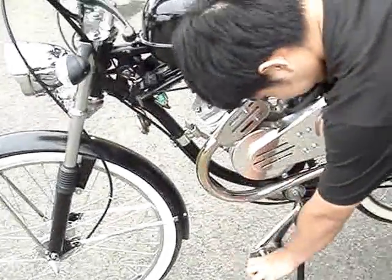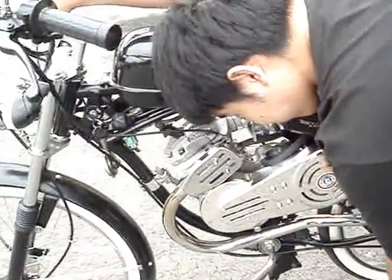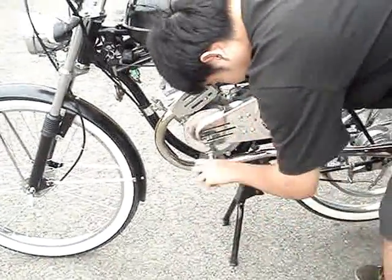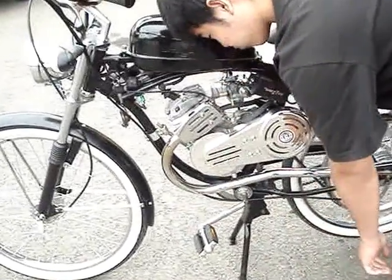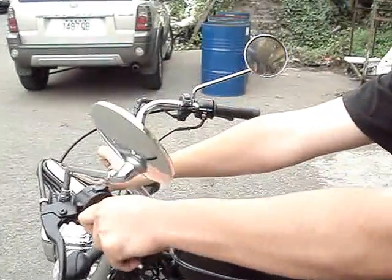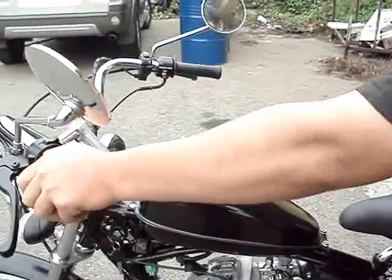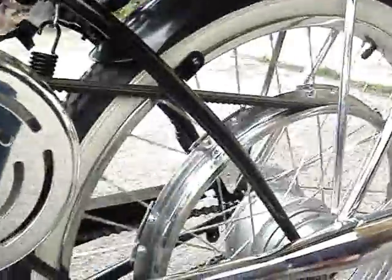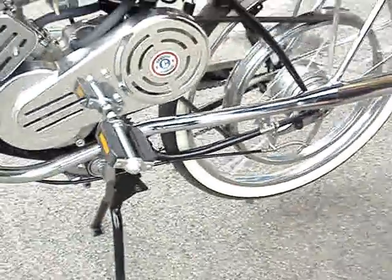So when you use the electrical power to boost the bike, you can just pedal a little bit, and then the electrical motor power from the rear wheel will help to boost the bike. You don't need to use the electrical motor thruster to use the electrical motor to boost the bike. You just need to pedal. So one small pedal, and then the rear wheel can be running this way.